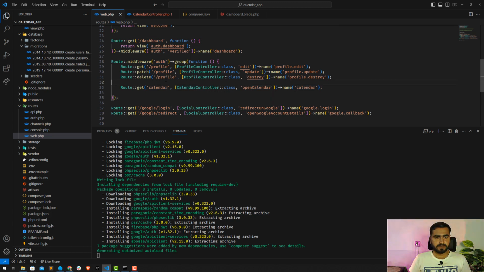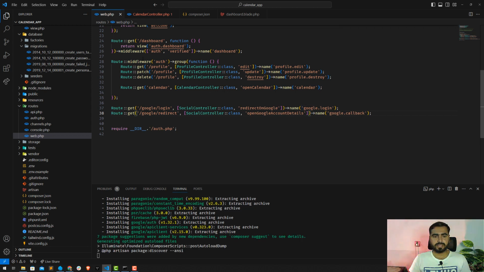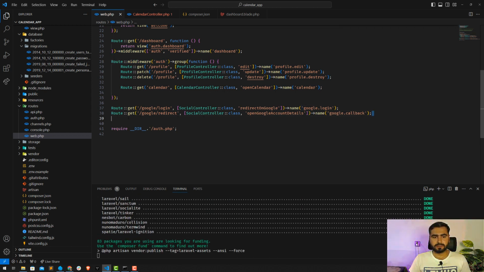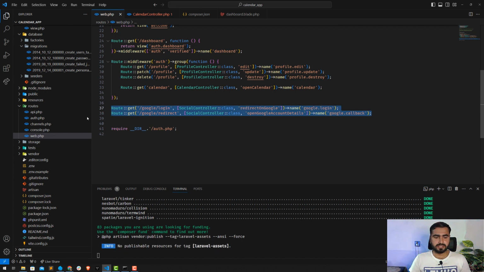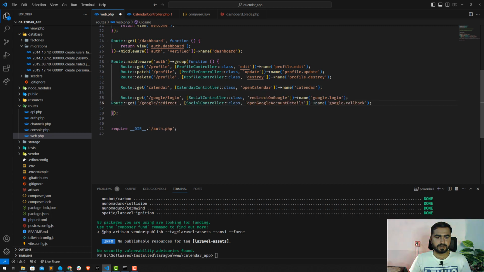Here we have a middleware, and we are adding this. Here we are implementing this Google login, then we are redirecting back. So we implemented this Google login in the dashboard, so we can protect this using auth, right? So I'm going to add these inside this auth middleware, right? So let's copy them and then paste them here, and our process is also completed.